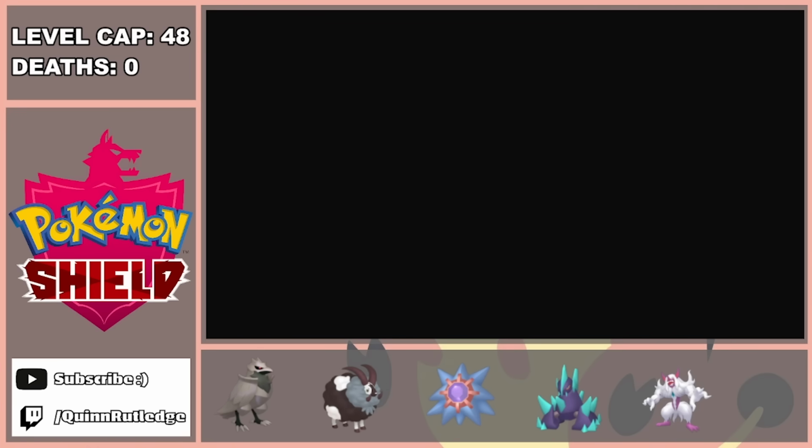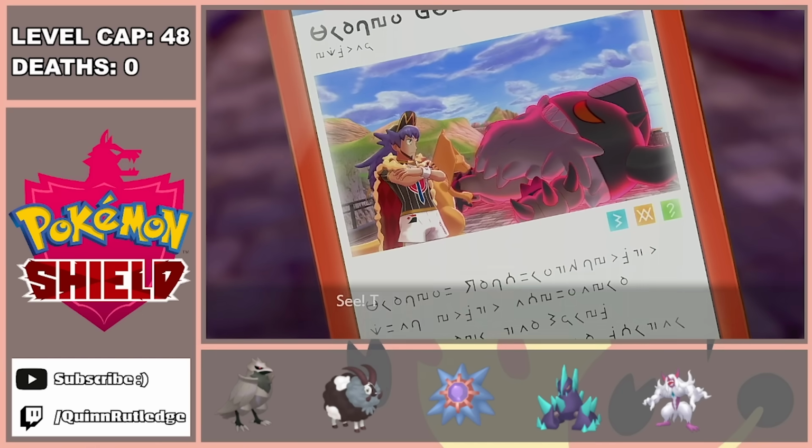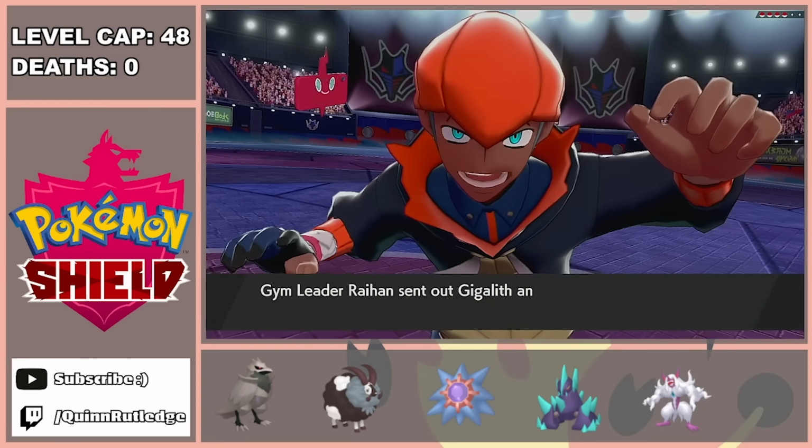As we're headed out of town, there's some trouble in Hammerlock, but for once, someone other than us handles it. So we're free to make our way to challenge the next gym leader, Raihan, and his dragon types. This team is kind of random, but anyway, we head into the battle.